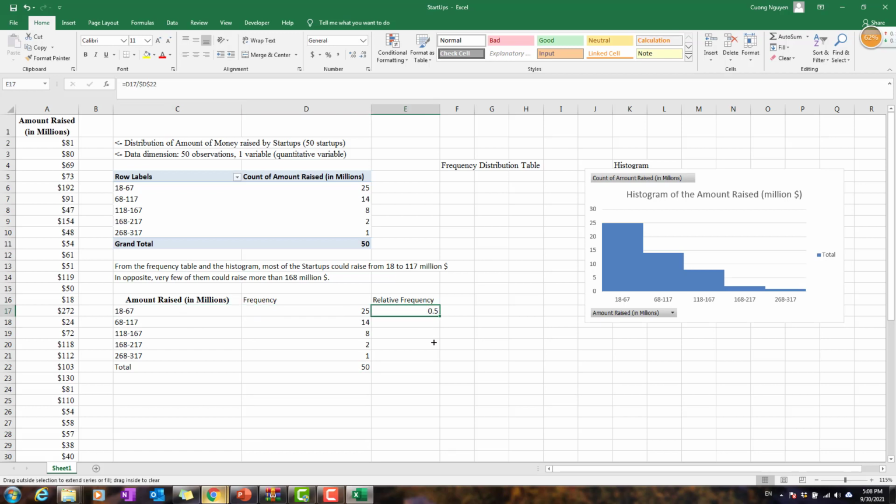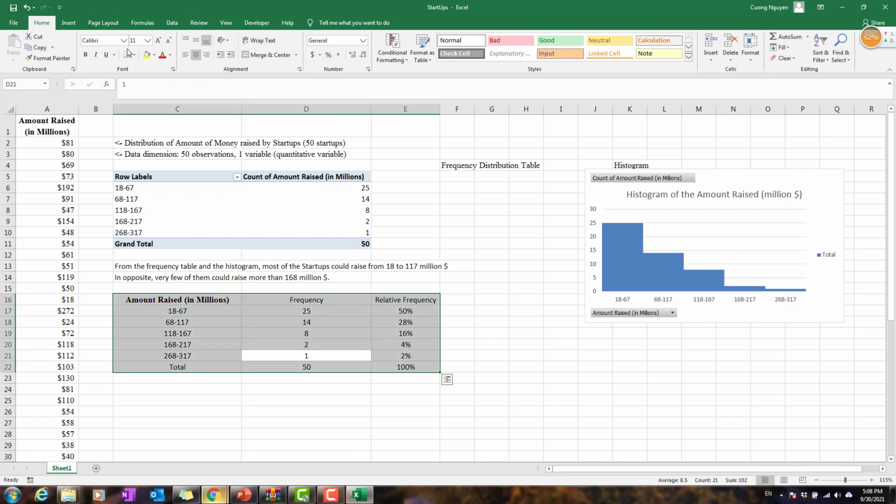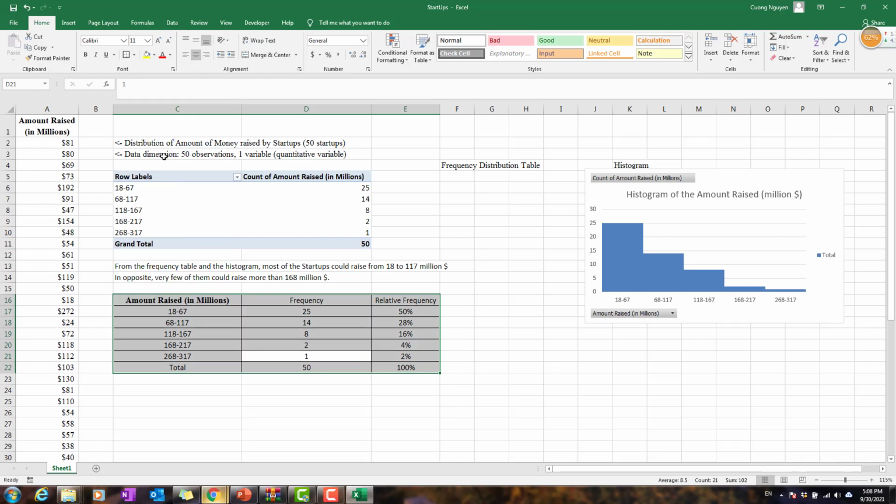Okay, and I scroll it down and put it into percentages to make it look better. And I put it in the frequencies, and I put them into borders. I want to have a thicker border. I want it all to be Times New Roman, right? It looks really professional now. And I bold them.